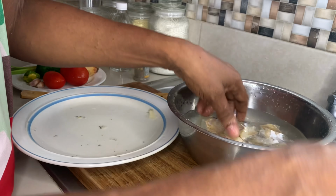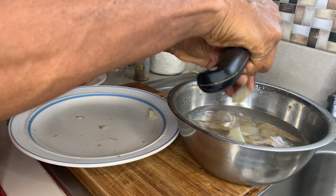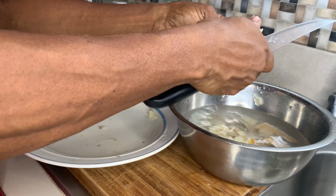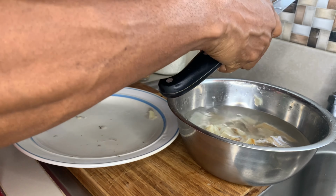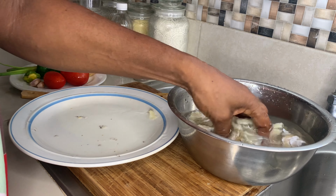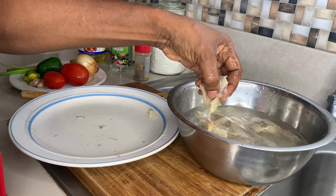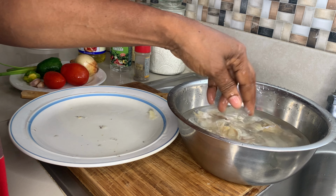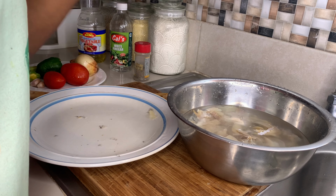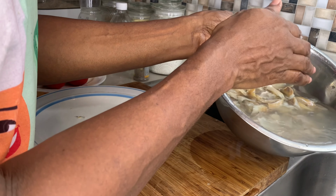When I cut it up or pick it up, you still go and taste. And when you soak the saltfish overnight, guys, it has this nice saltfish flavor. It's even nicer to me when you soak the saltfish. It locks in all the flavor. That is the reason why I don't boil my saltfish. Taste it, having the right amount of salt, right?